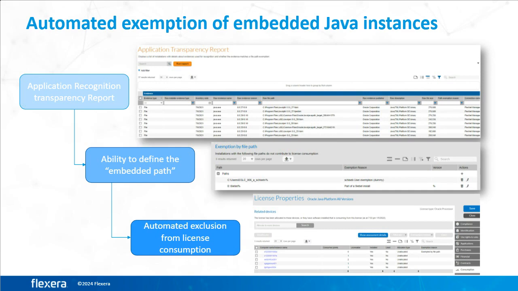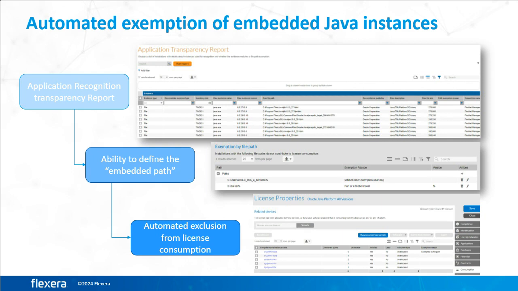Embedded Java. We have also a best practice webinar from Nicolas Rousseau, providing hands-on guidance. So it's not automatically detected. Maybe the questions we had earlier asked about that capability. Again, we will take it offline and double check with the SVM side to understand what the capability is about. So we are talking about a way to set and handle an embedded Java, and this is via file path exclusions.